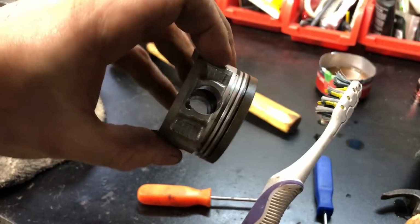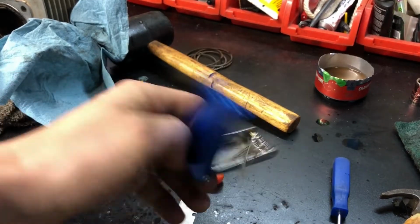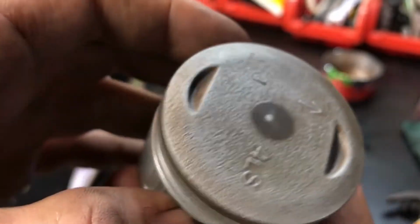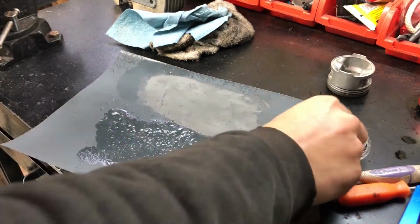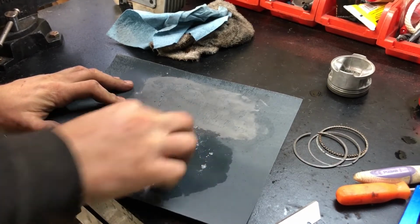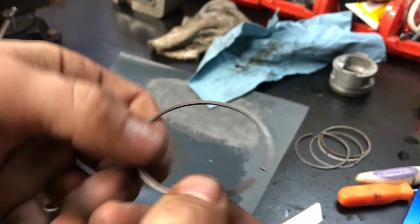I'm going to clean the passages and the little oil channels and keep working on it. I cleaned up the little oil passages with a little cheapo carb pick. And I also cleaned the passages right here. It looks really good. I have 1200 grit sandpaper. I'm going to try to get rid of that little layer of rust on the piston rings on top and the bottom. Just I'll take it like this. Just the other side. Feels pretty good. I think I will leave it like that.